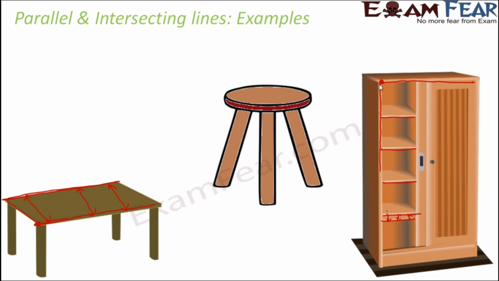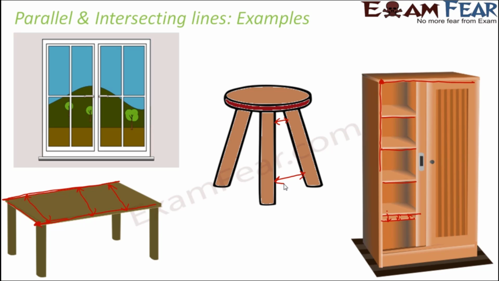You look at this stool. So when you look at the three legs of the stool, do you think that they are parallel? So now they are slightly slanted. So basically the distance between the two legs here and the distance between them here are different. So that is why these two lines do not represent parallel lines. They are also intersecting lines which are not intersecting right now, but they appear to meet. So they also fall under the category of intersecting lines. Similarly, you can look at a window pane, and there also you can see both parallel and intersecting lines.